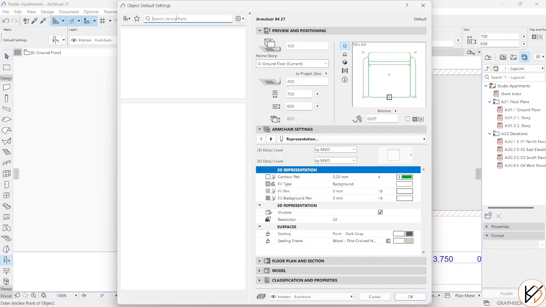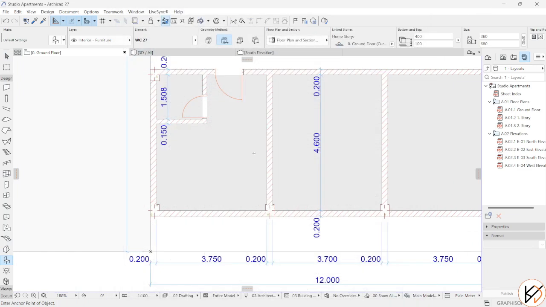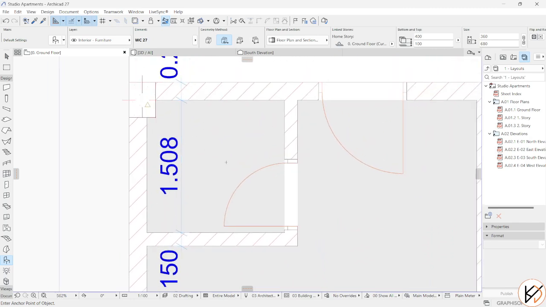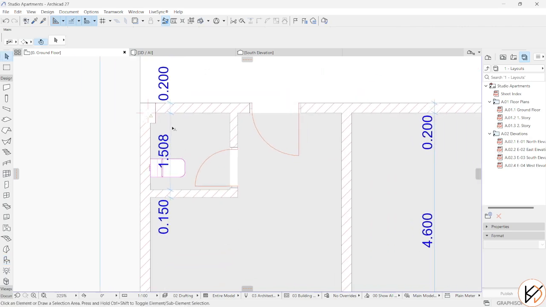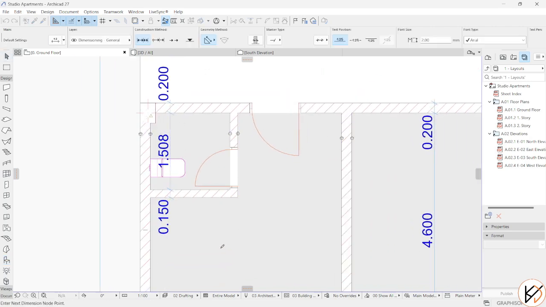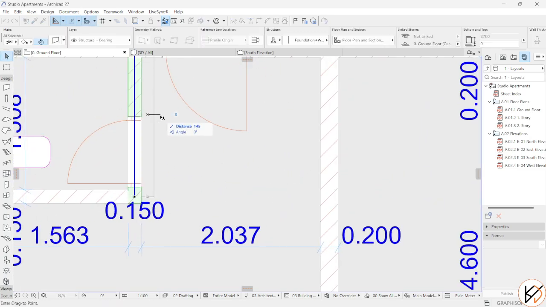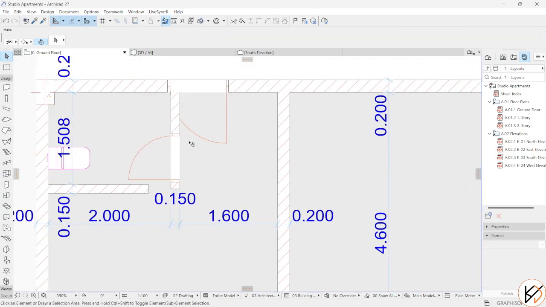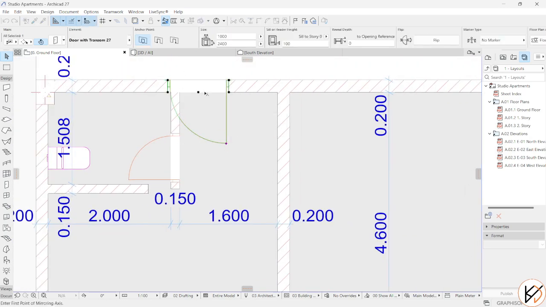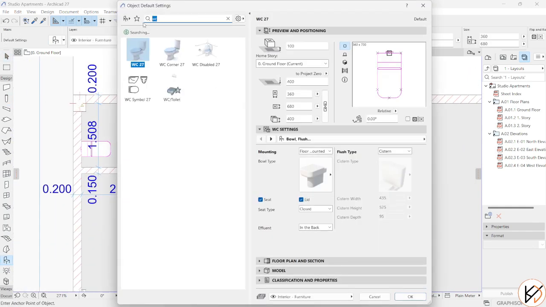So we're going to go to the object, we're going to go to WC. That's the first thing. We're going to change to something that looks like this when you represent it, and simply because we have a really tiny space that we're going to work with, we'll just place it there for the time being, okay. I want us to divide this, this, and this. So on this side, I'm going to decrease this space, okay, but let's say 637 1.4, maybe let's add 200 on this side. The reason for me doing that and for me flipping this door is because I'm going to add kitchen.